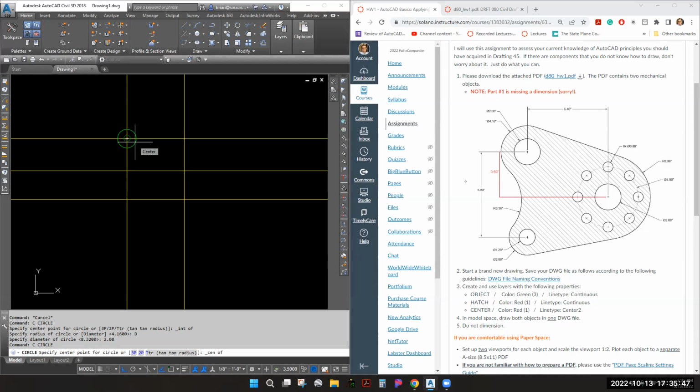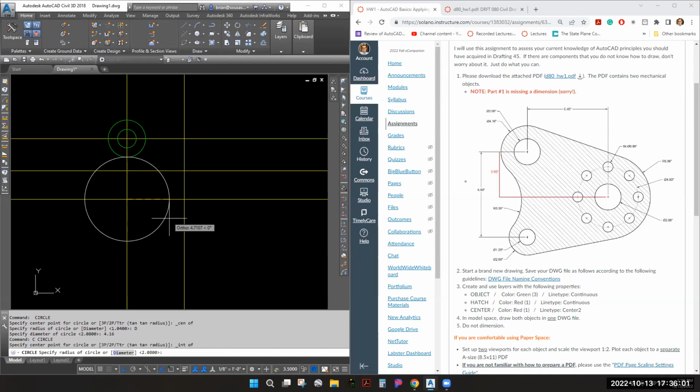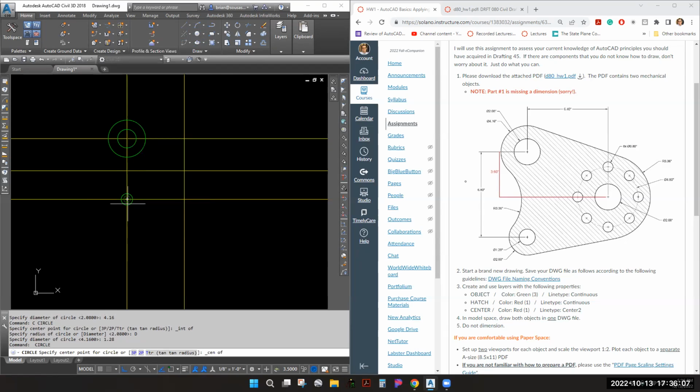I'm going to do center, D for diameter, 4.16. Then I'm going to come down here, snap to there, diameter 1.28. Again, same place, diameter 2.88.